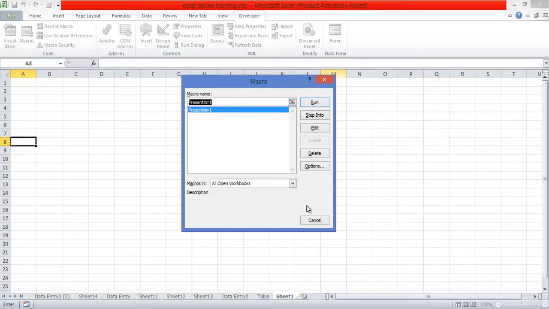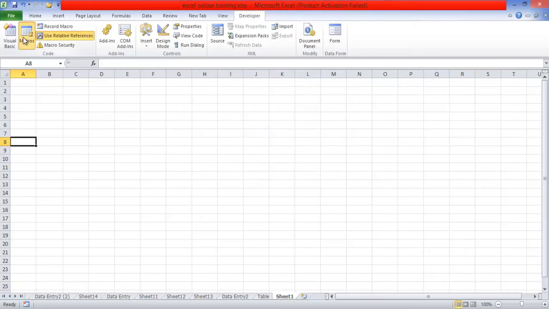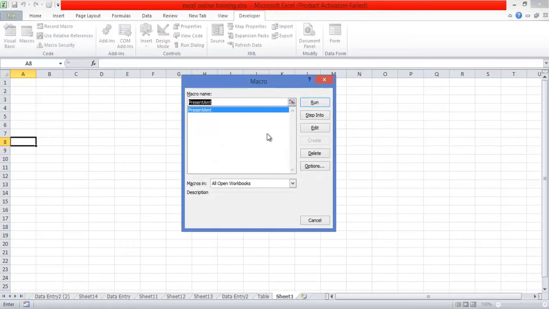Now we can do a lot of things here. Click on run. When I click on run, Excel is giving me an error message. I don't want to go to the Visual Basic aspect of this. Let's go to the macro on this workbook.